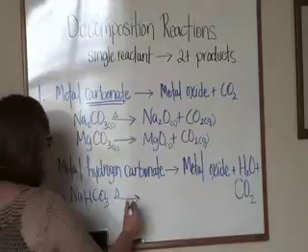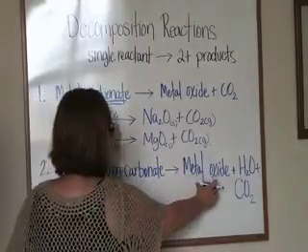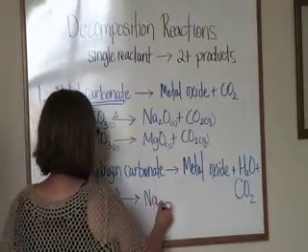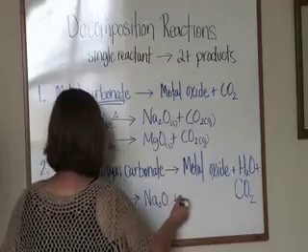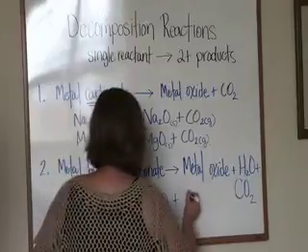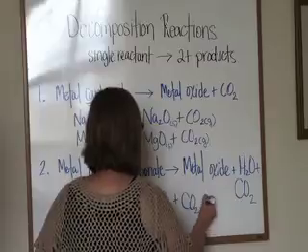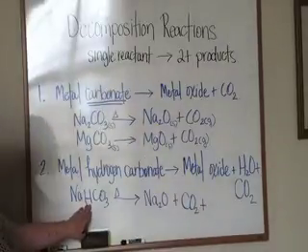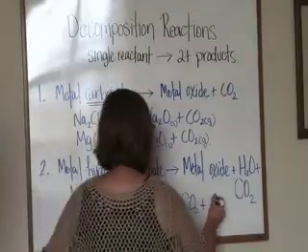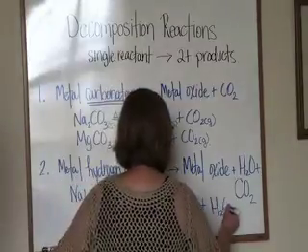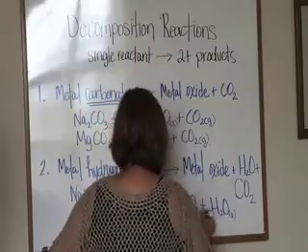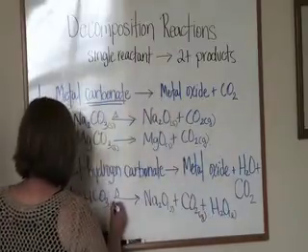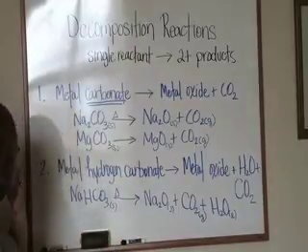If you heat this up, you will get the metal oxide again. So we'll get some sodium oxide. We'll get our CO2 like we had before. But this time, because we had the hydrogen in here, we will get some water produced as well. So this will be a liquid, and this would be a gas, and this was a solid, and we started with the solid. So this, again, is the net ionic equation.